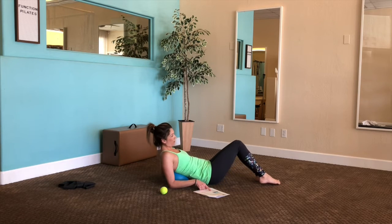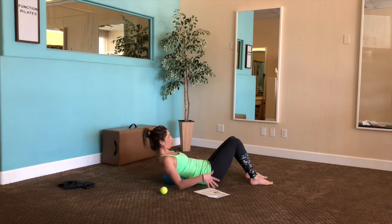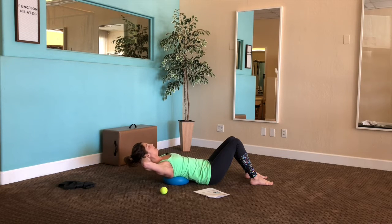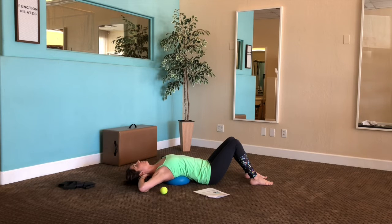So, all right, we're gonna interlace those hands behind the head, letting your head be supported by your hands, and then just go ahead and drop everything back. And you can just hold this position. So it should feel like you're getting a sense of openness through the chest, through the collarbone, and it's putting your spine into extension. So if you are feeling stiff, it could be challenging just to get your body in this position in general. So the ball, a foam roller, or a towel is there to support you.